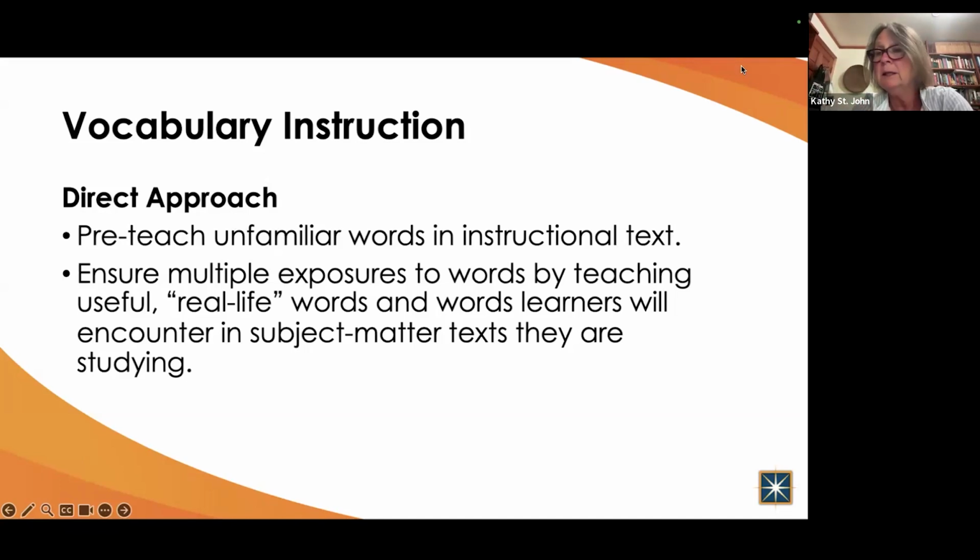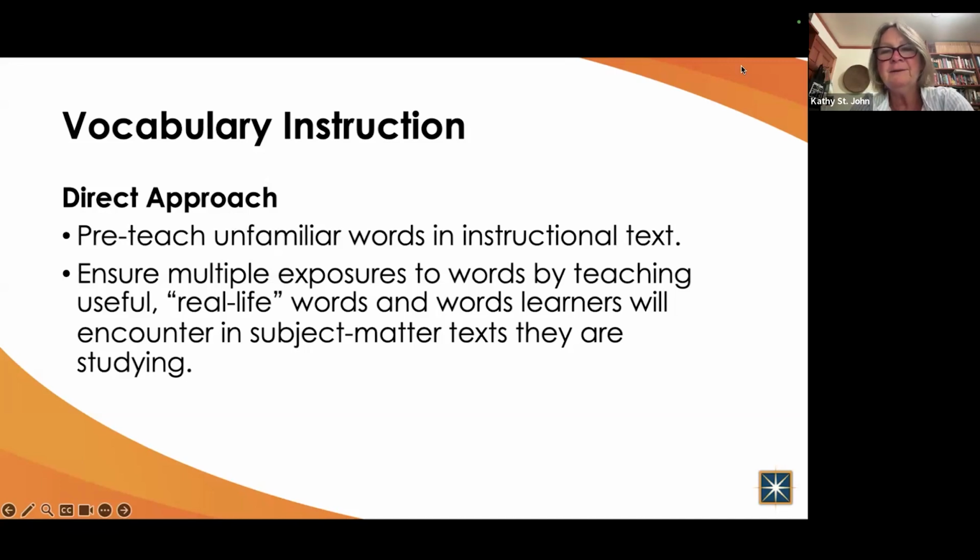They can scan, they can say, run your eyes over this page and look for any words that you may not know the meaning of or that look unfamiliar. And let's talk about them before we read that paragraph. Okay. So the way that many of us, especially those of us of a certain generation, learned vocabulary words is completely opposite to the best practice way to learn them.